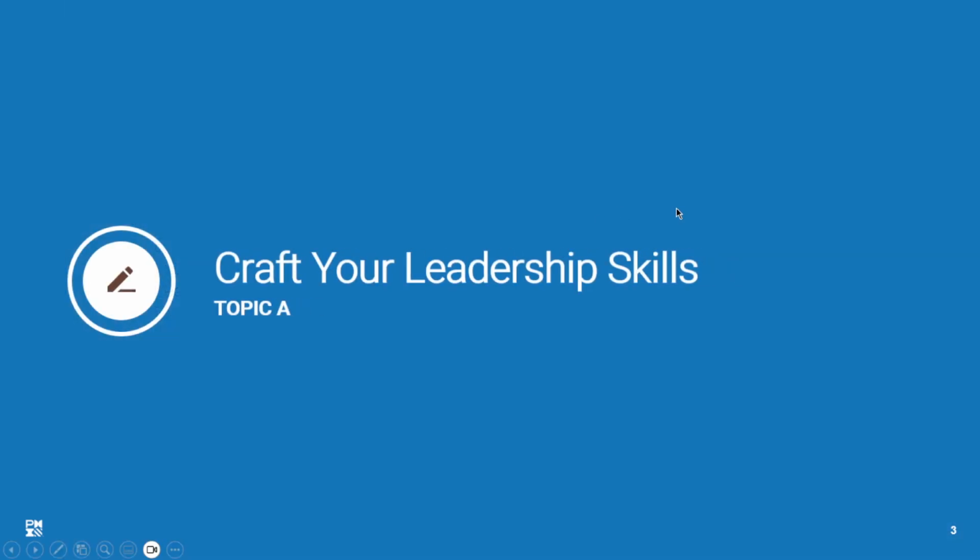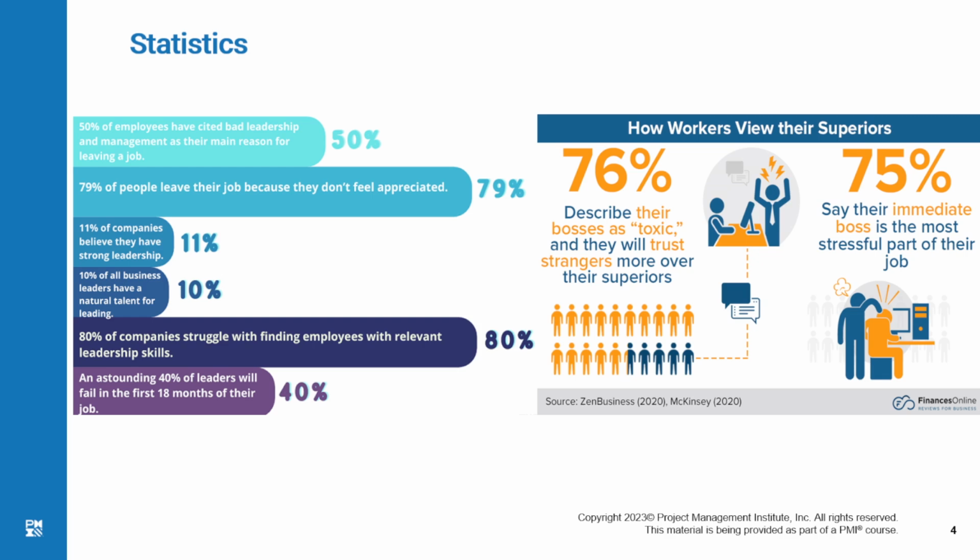First off, the first topic is to craft your leadership skills. I'll start off with some interesting stats. If you look to the left of your screen, it says 50% of employees have cited bad leadership and bad management as the main reason for them leaving a job. I like this one. Startling statistics. 79% of people leave their job because they don't feel appreciated. Think about it. 79% of people leave their job because they don't feel appreciated.